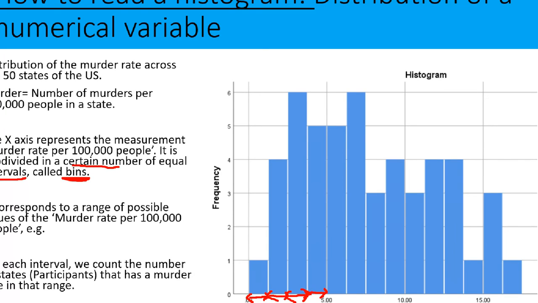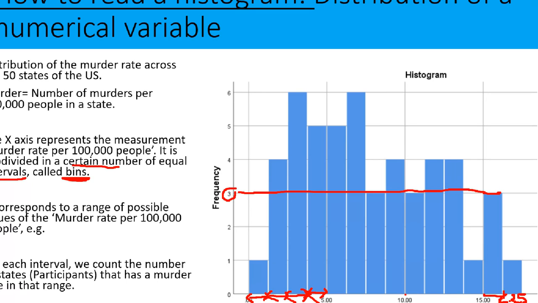So what is in a bin? What is in an interval? For example, in that interval, from 15 to 15.216, for example, you will have 3 states. It means that you have 3 states between 15 and that number here, let's say it's 16.25 murders per 100,000 people. So 3 states, the frequency is the count of states per subdivision of murders, okay?